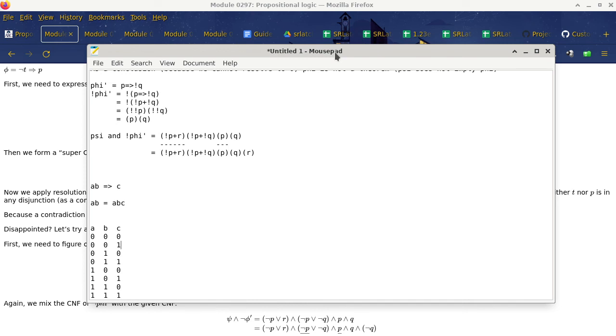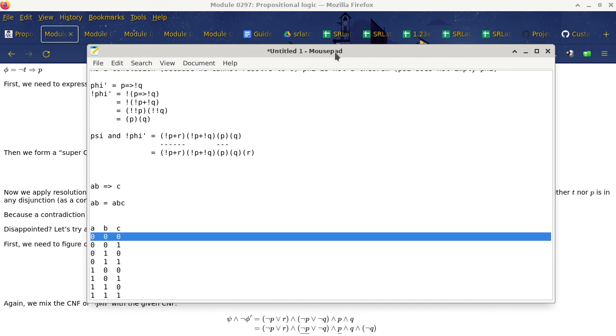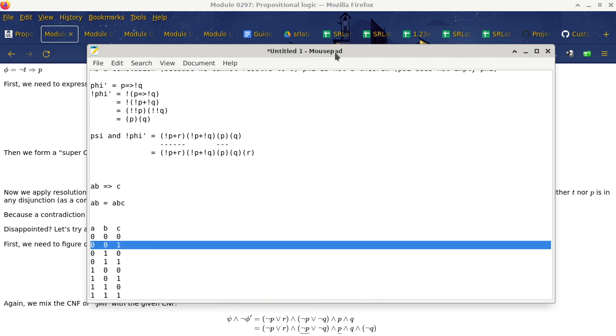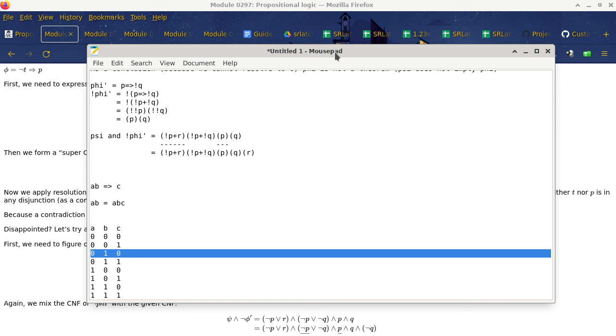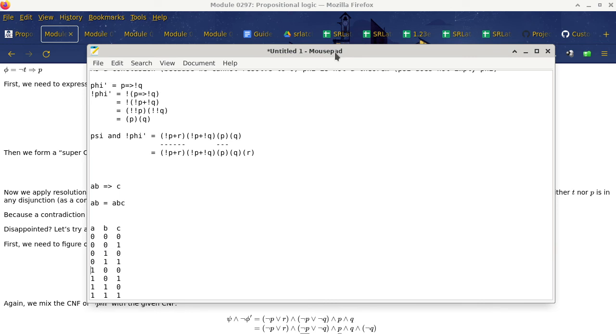Okay, we'll just go through each one, one by one. Is that okay? In other words, if A and B are both false, false and false implies false. Okay, that seems okay. False and false implies true. Is that okay? Seems okay. Well, that's going to be okay because the conjunction between anything that has a false in it is going to be false. False implies whatever is always true.